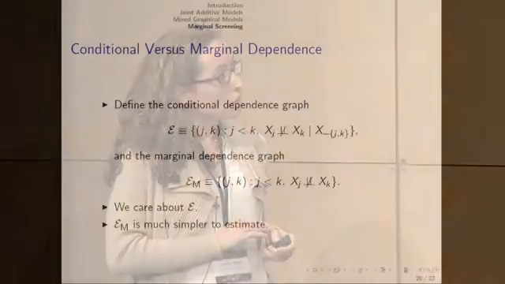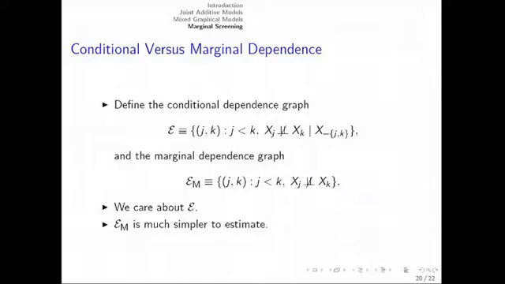So the last thing that I want to talk about is recent work on marginal screening. And so I've been talking about conditional dependence relationships and a graphical model where an edge between a pair of nodes corresponds to conditional dependence. And as a statistician or as a computer scientist, people who study graphical models typically think that conditional dependence is of interest. So we are usually interested in estimating this edge set E, where an edge between node j and node k means that xj and xk are conditionally dependent.